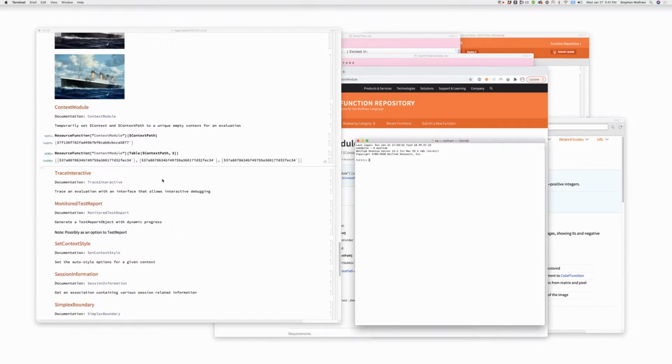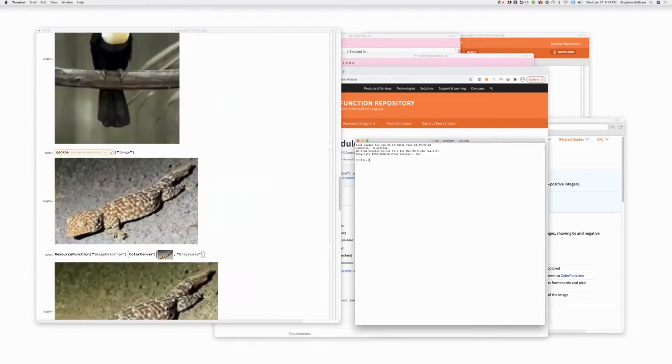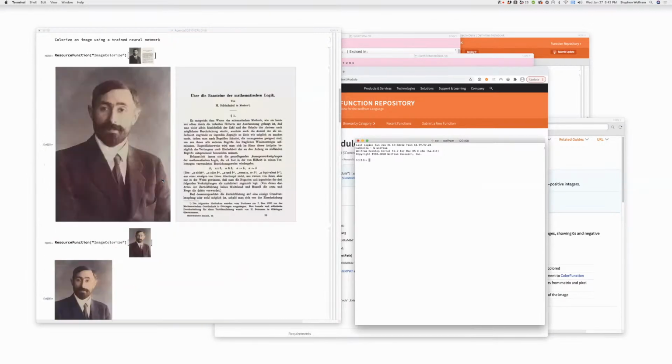Why would it have consequences for what's on the clipboard? I mean, so if I go here and I say, in here, I say resource function clipboard content, okay? And I say in here... well, that certainly won't do anything in a standalone kernel, right? Because it's not connected to any front end. Right. So you could try it inside of using front end. In here. Yeah.